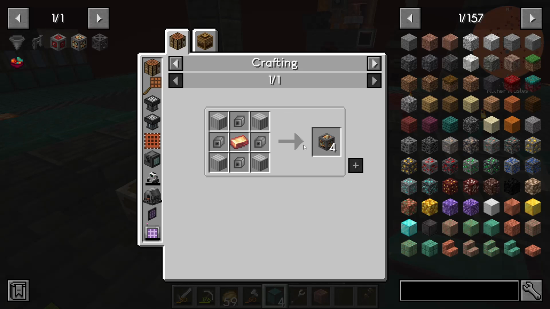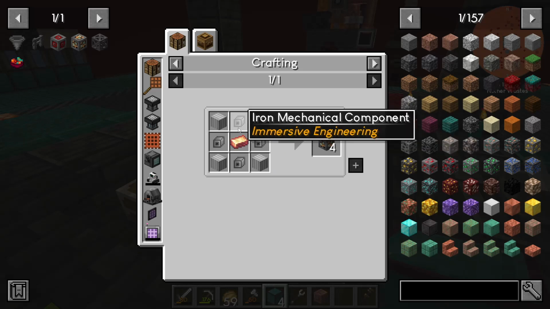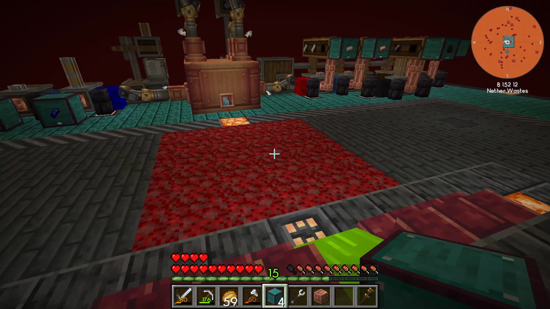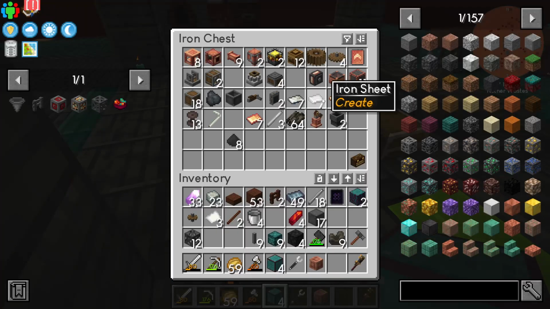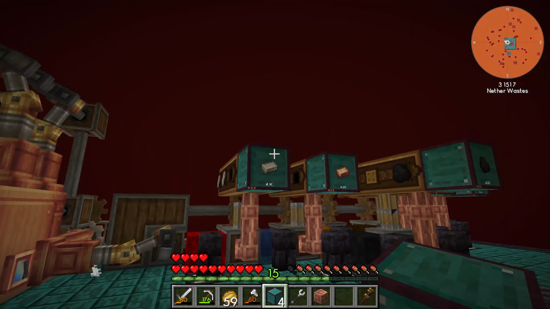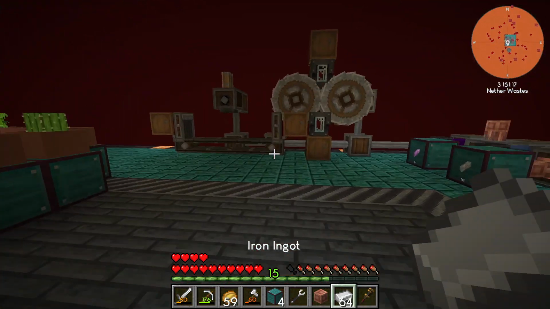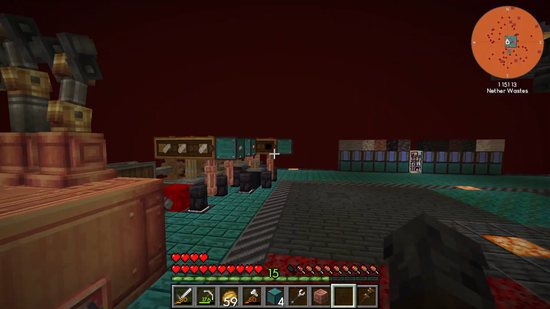This is where microcrafts get crazy. So I need 3 sets of these, so we need 12 of these mechanical components, so we need 24 iron sheets and 12 copper. I don't believe that I have that many iron sheets in here. I have 7. So we're just gonna take, since we have so much iron, and we're gonna throw it in there and let it do its thing.